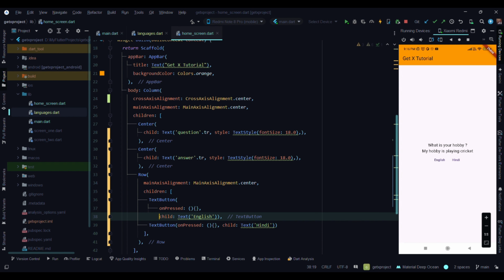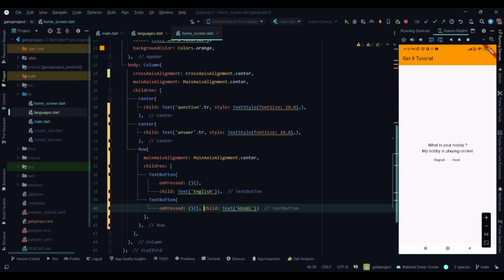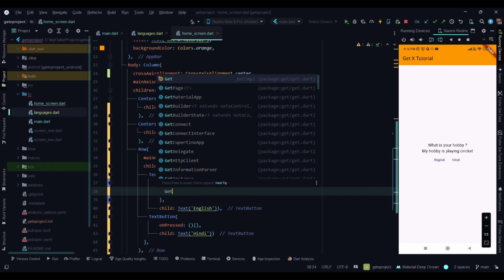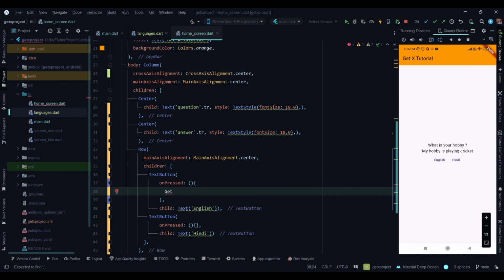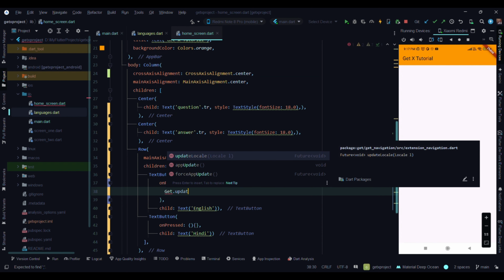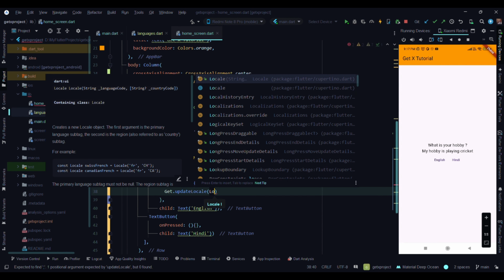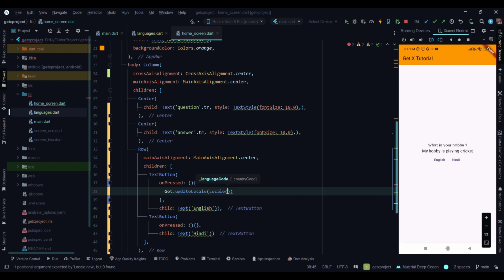So here inside this English button we'll use Get from the GetX package dot updateLocale, and as a locale we will pass language code and country code. For English I'm passing EN for English and US for country code.